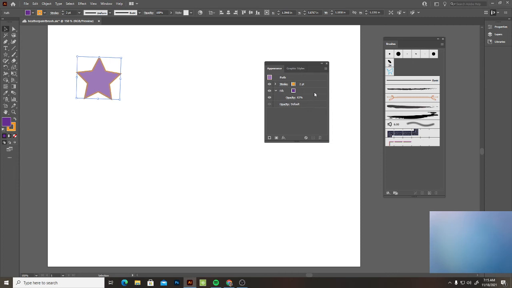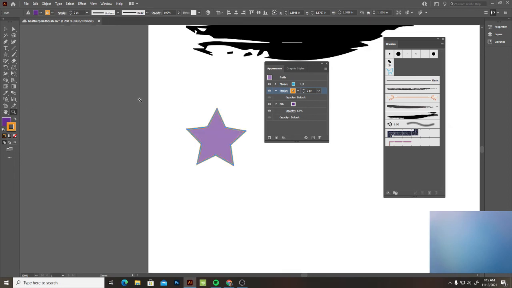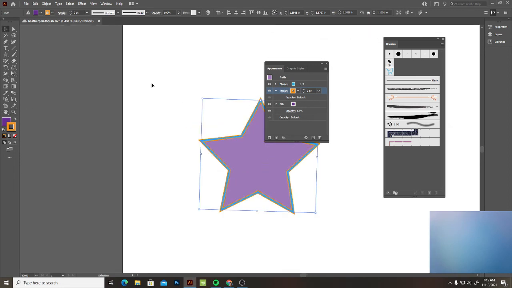All right, we can also from this panel apply 2 strokes. And this is where it's kind of cool. You've got some options at the bottom if you look where it says add new stroke, add new fill. So if I click on add new stroke, it's going to put a second stroke on here. I can change that color. I can take the weight down. And now, if you notice, if I zoom in, my star actually has 2 strokes.